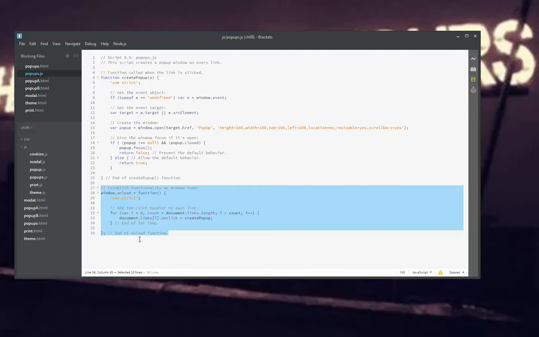JavaScript is event driven, and we're going to get to that when we talk about events. But for now, just know that it is event driven, which means that when certain events occur, we can listen for them and do something with it at that point. All right, so the event that we're concerned about here, as far as loading the DOM or waiting until the page is completely loaded, is the onload event. So what happens when the window or the page is completely loaded, the onload event will fire.